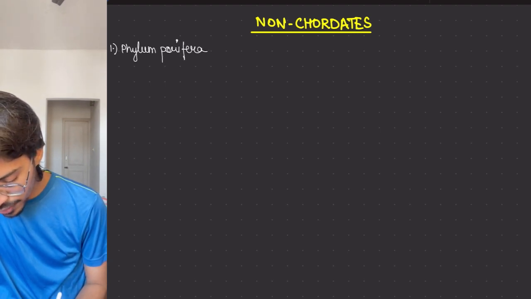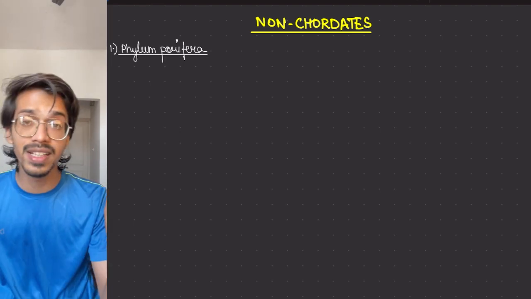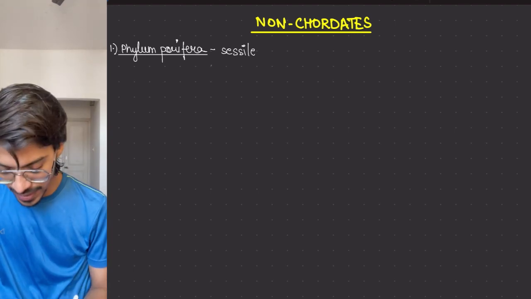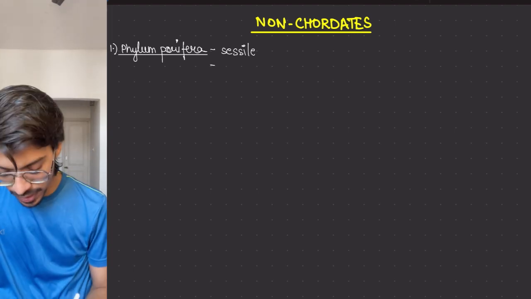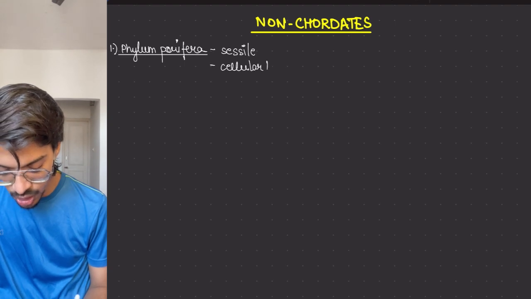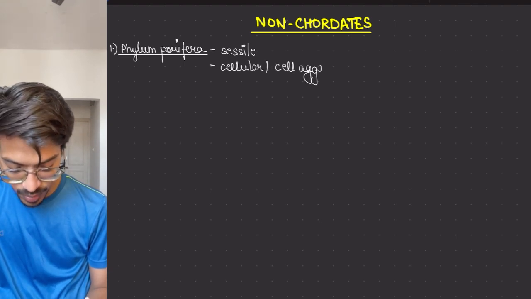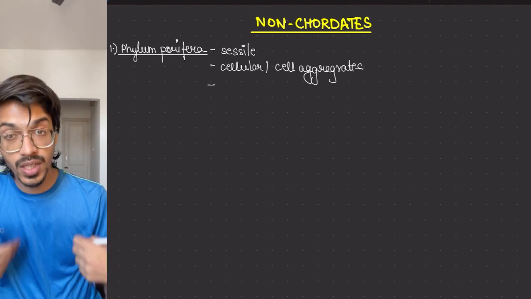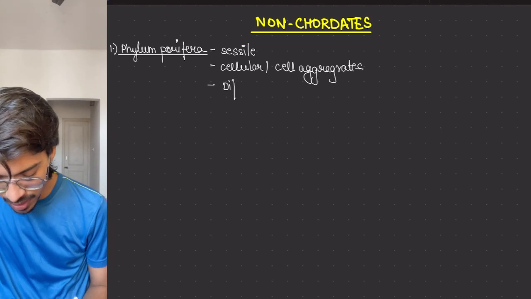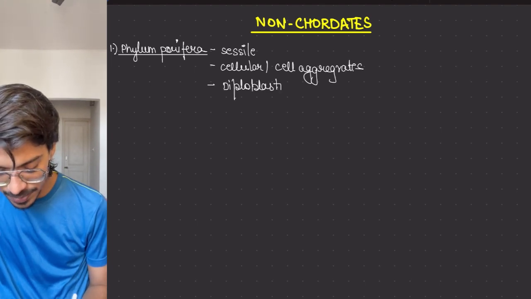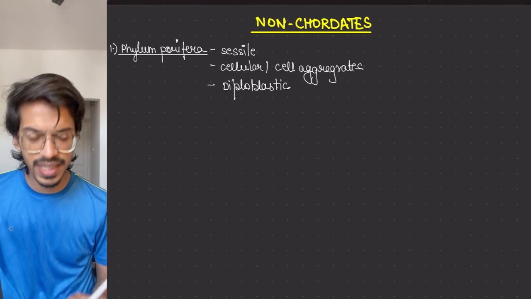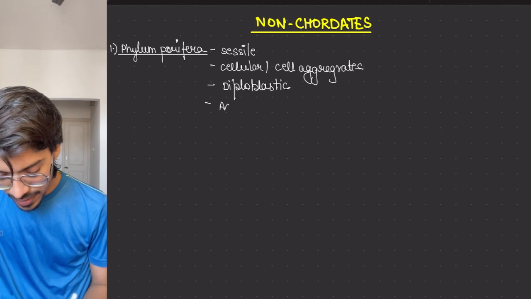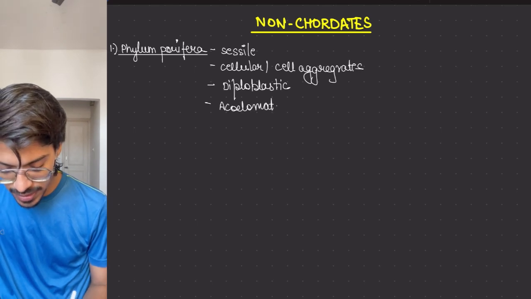In phylum Porifera, what you have to remember is that these are sessile, the only animals which can't move. If we see the level of organization, it is cellular, or cell aggregates. The next thing you have to remember is what kind of germ layers are present. Only 2 germ layers are present, so they are called diploblastic. In between there is a mesoglea layer, then ectoderm and endoderm. Then, from diploblastic, they are acoelomate, no coelom is present around them.